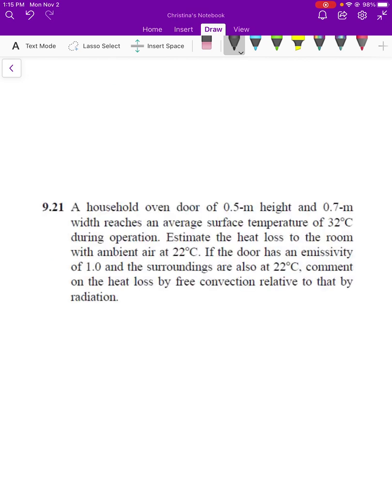Take a look at the following problem. This question is about convection as well as radiation, so you can start mentally preparing for the near future when the class will focus on radiation. The first step to solving the problem is determining the appropriate geometry. We're given the dimensions and constant temperature of the oven door and are asked how much heat is lost to the room, meaning that we care about what is happening outside the oven.